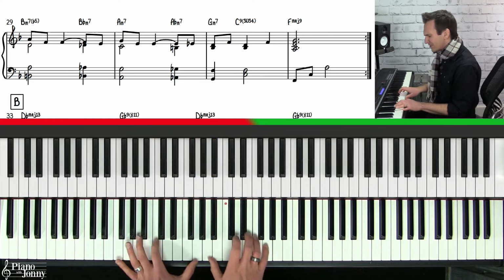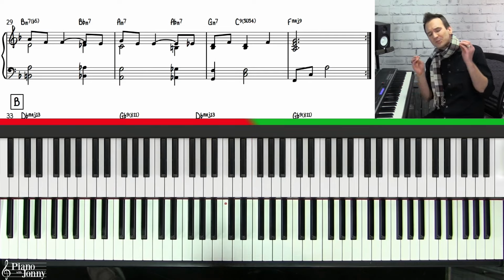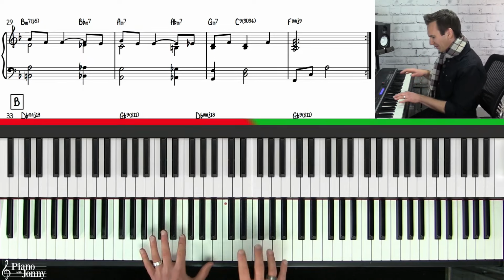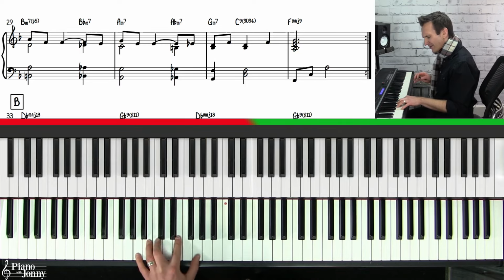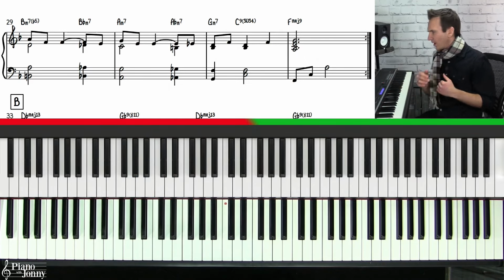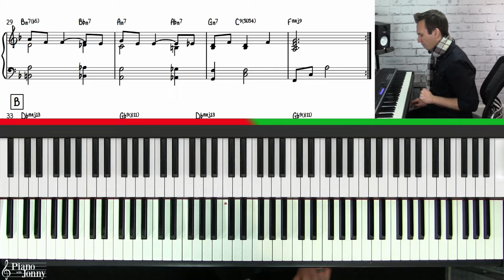This walk down is so beautiful. Vince Guaraldi is truly a genius of a writer, and he really knew what he was doing when he wrote this tune. He was really intentional with the left hand to get these really beautiful kind of bass lines walking down. Okay, so we're gonna go chord by chord.